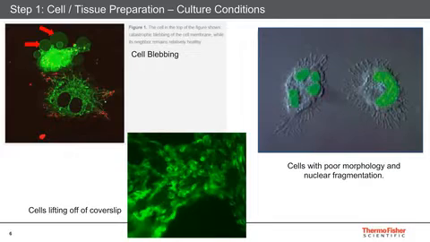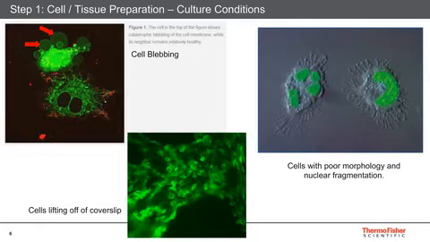In the upper right are some cells that are probably going through apoptosis. They don't like the medium it's in. They're starting to shrink, and you see these weird processes around the outside. And the cell on the left in that picture actually has nuclear fragmentation happening. This is a green nuclear dye called Cyto13.